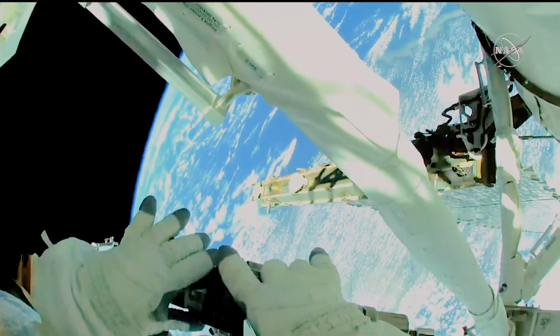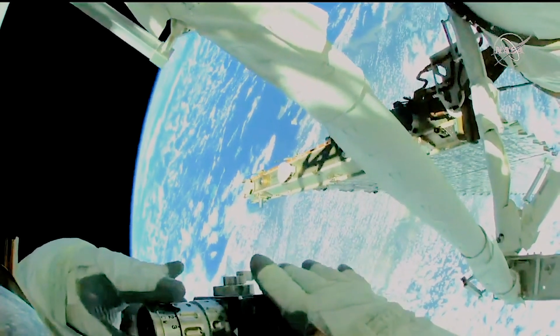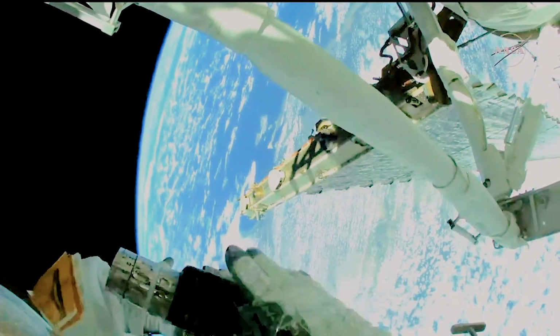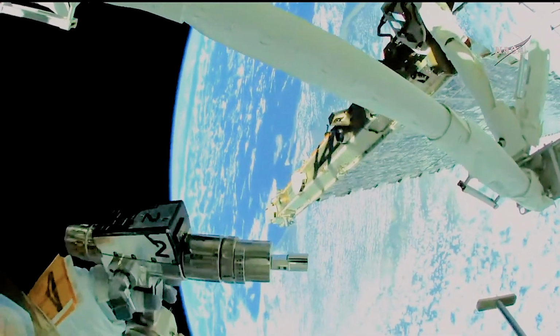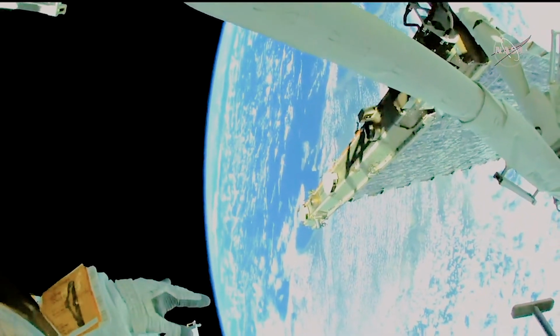Kate Rubins continuing to troubleshoot that lower strut, working with the pistol grip tool and the ratchet wrench to give it another attempt at securing that bolt on the bottom of the strut. In the meantime, the station is 261 statute miles over Venezuela, looking at the Caribbean just off in the distance and about to pass over Brazil.